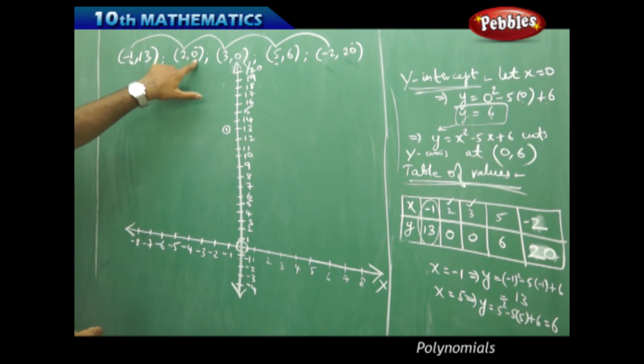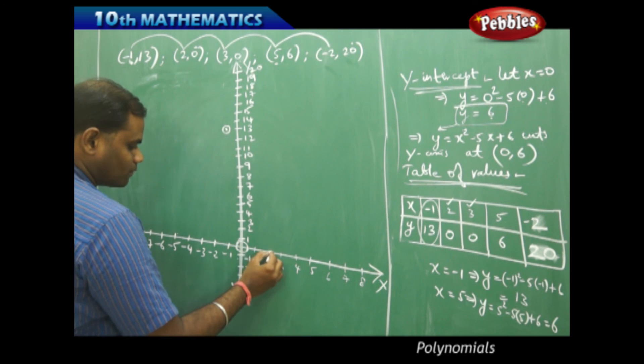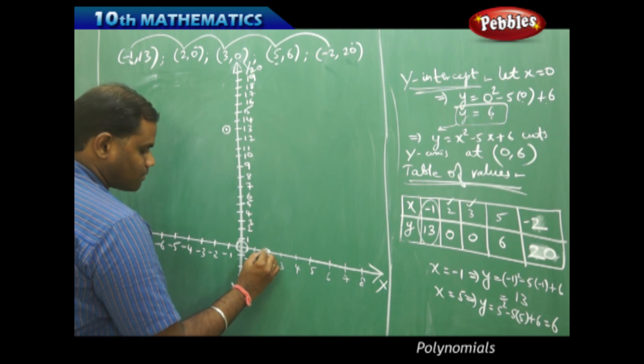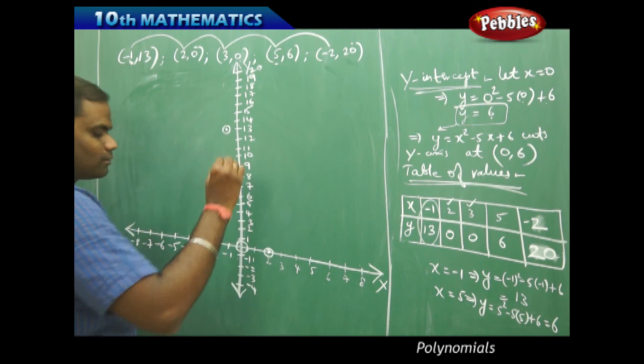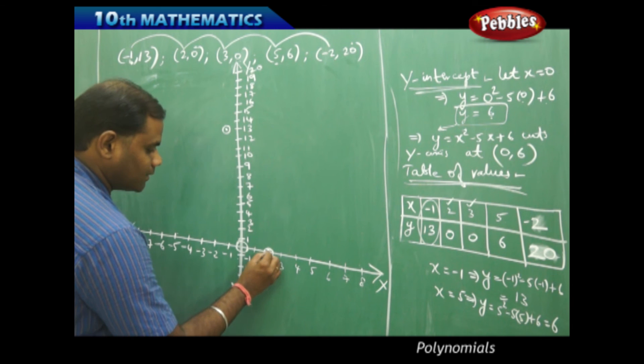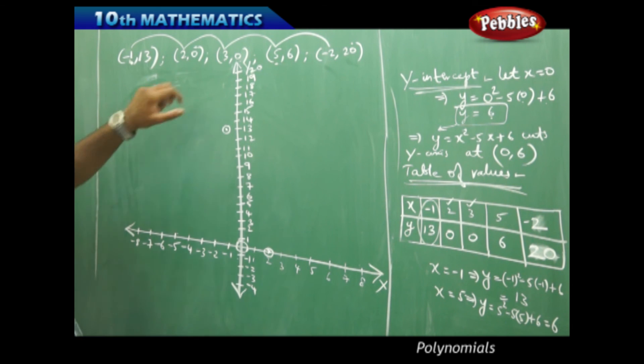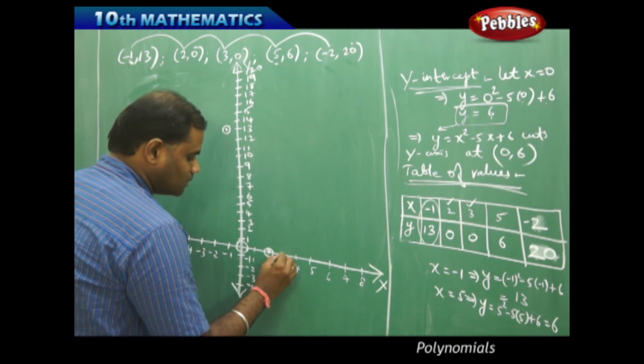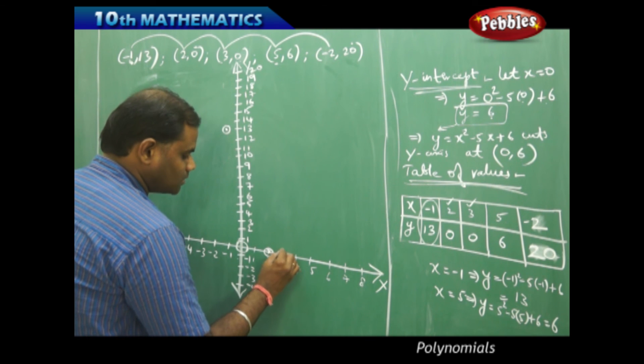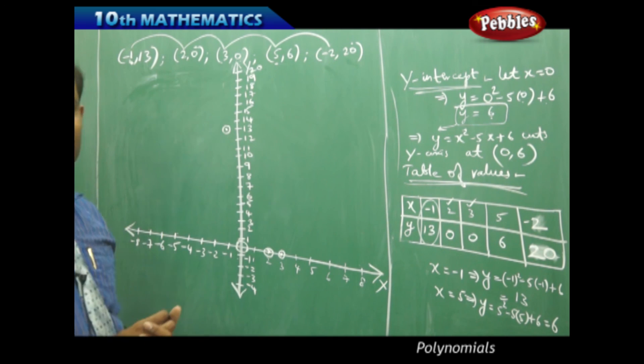The next, for 2 it is 0, so when I start with 2, this would give me 0, therefore this is the point on x axis, which gives me the second coordinate. Similarly, 3, 0 is also available here, so this would be the coordinate between 3 and 0.